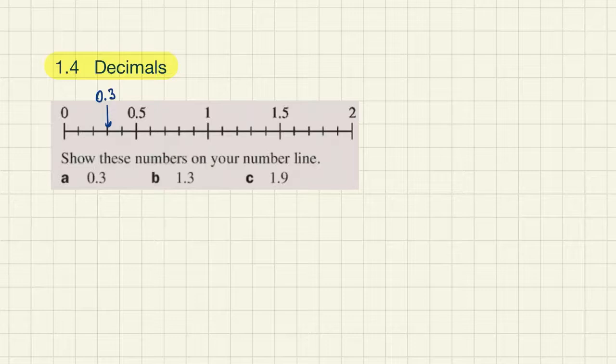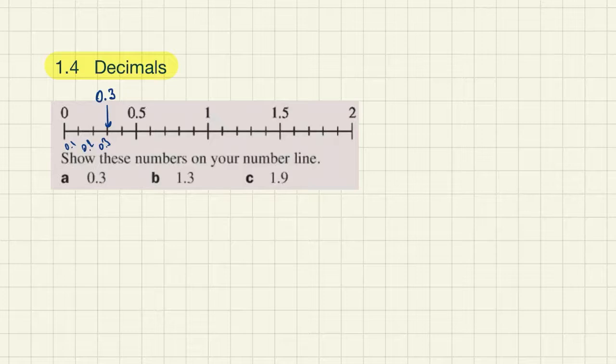1.3 is around here, yeah? So we can already, if you want to, number all of them. So this is 0.1, 0.2, 0.3, but I think this is fairly obvious in this case. This is not a very challenging number line. So 0.3 is going to be between 1 and 1.5 in here.